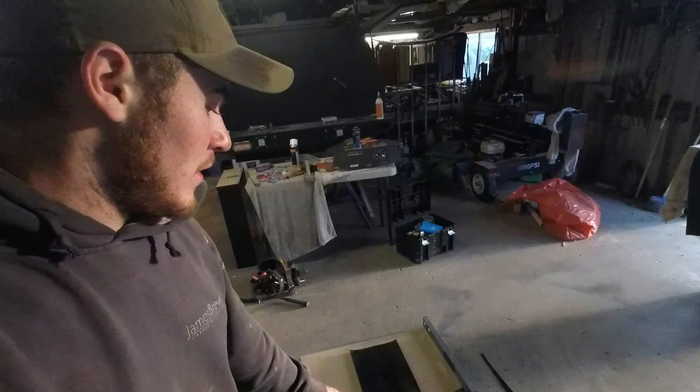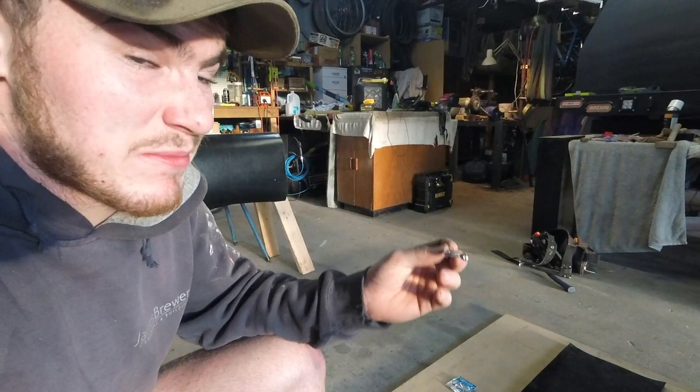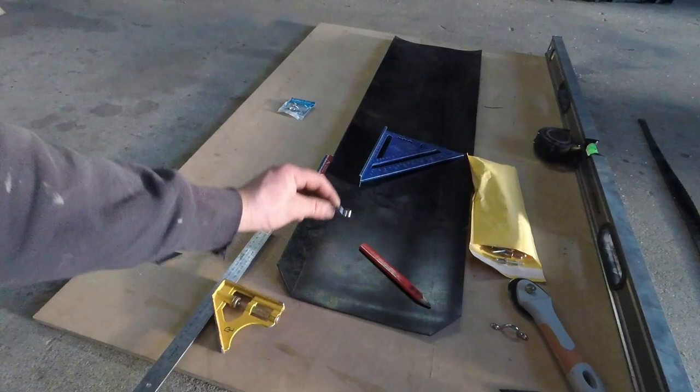So what I've done is I've just cut my strip of rubber, and I've cut it longer than I need because I've got excess. And what I'm doing is I've got these little stainless steel eye straps, things, whatever you want to call them. What I'm going to do is rivet them on the rubber. I'm thinking sort of like that, and the chain's going to be attached to it, and then I'll put one of these up on the tray somewhere, which the other bit of the chain will go to.